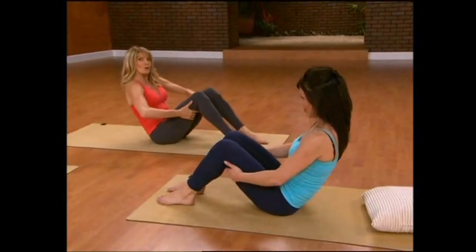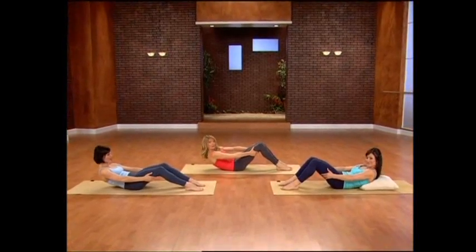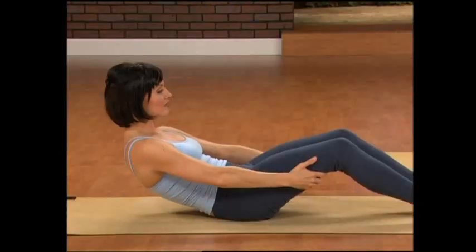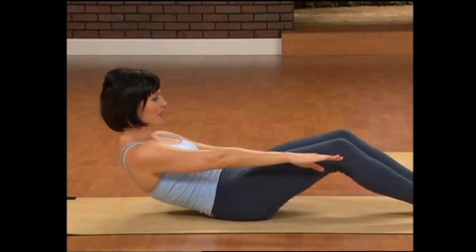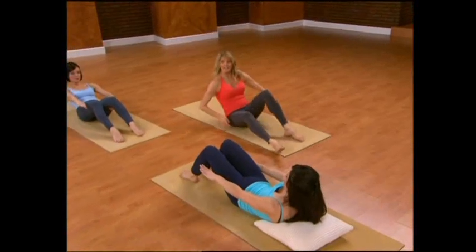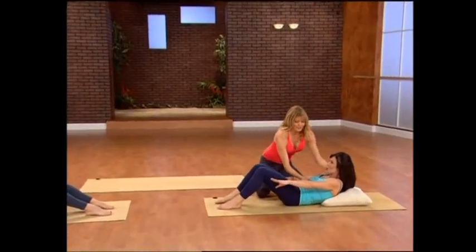So I want you to take it right to where your lower back is on the floor. If you want to put a pillow between your shoulders, that will help keep you elevated. From here, same technique, tuck under, ribcage 1 inch closer. And now from there, I want you to reach with one arm forward. You're reaching, and keep reaching. And notice each time you come closer, you come 1 inch. Imagine I have a wire right here, and you're coming up and over.